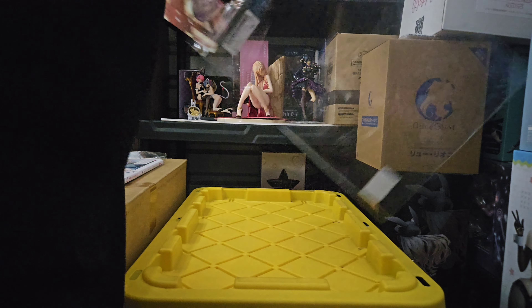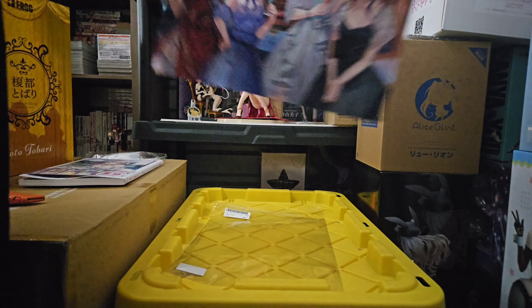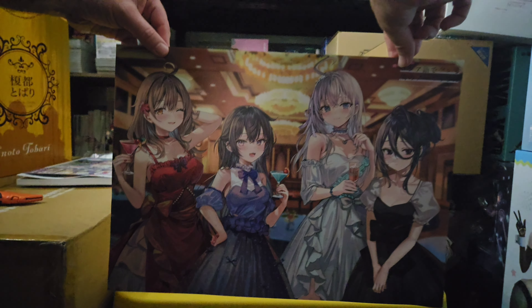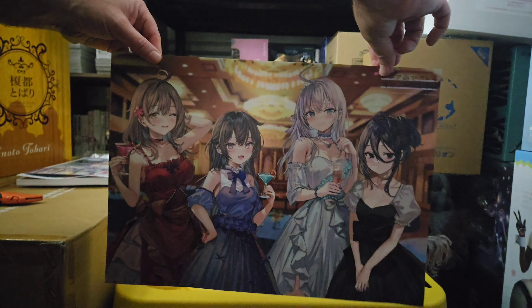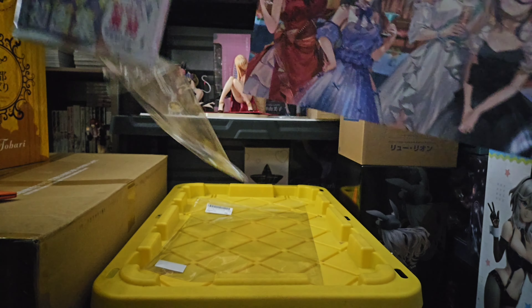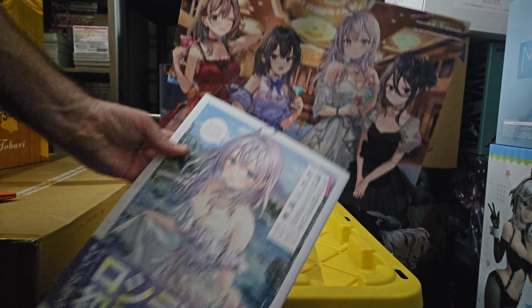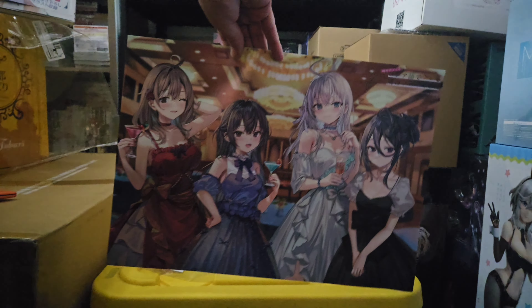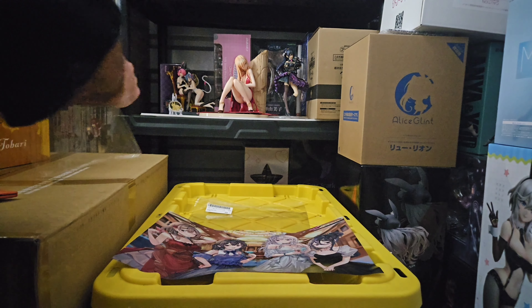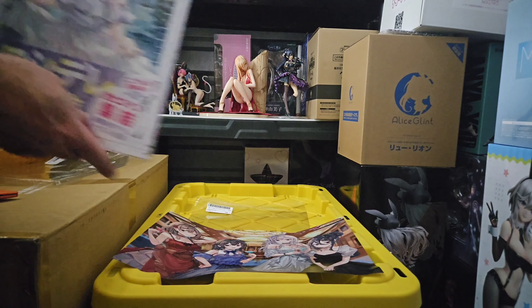Definitely very accurate. There we go. Now we can get an unrepeated look. I really, really like that. These are my two items from Tsurugaya, and both of these were part of the free shipping to Moshi too, which is nice — though I'm sure they built it into the price, obviously. Definitely love Roshidere and I'm really happy with both of these.